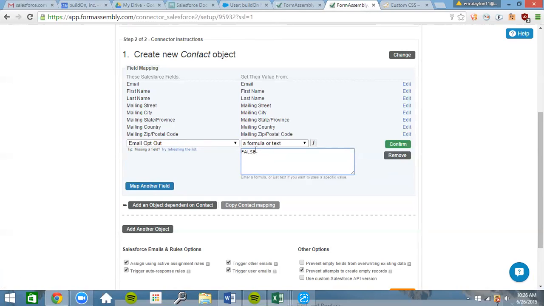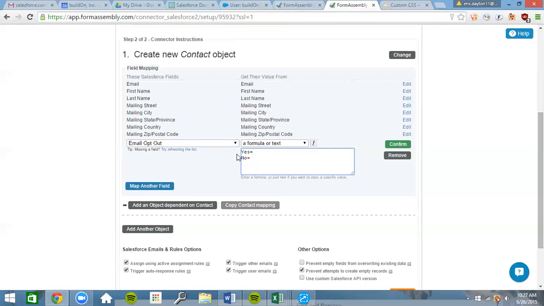So if you do want a checkbox or a yes or no question in there, I'll show you on another form how this works. We just don't have a field for it here. When you do a multiple choice selection, so say I'm opting in to receive emails, yes or no, or it's a checkbox, there's going to be two slots here. One will say yes equals, and no equals.